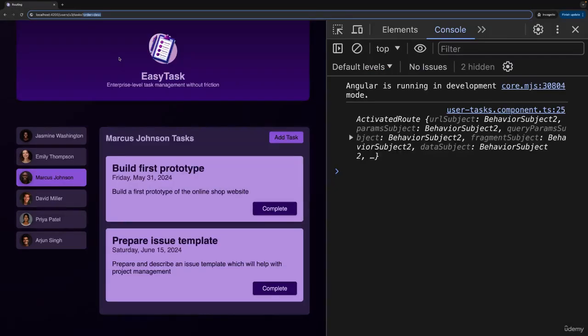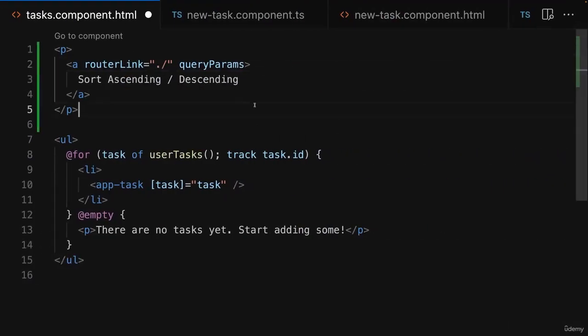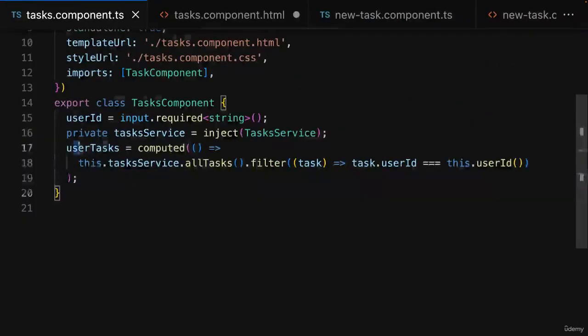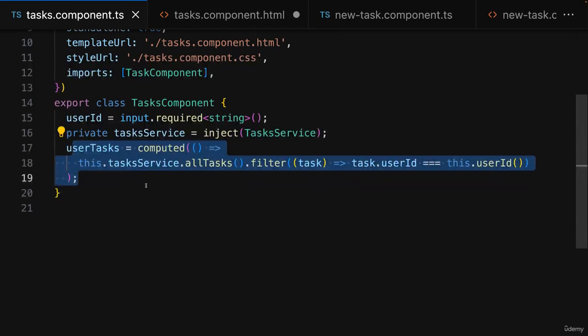But at the same time, the Angular router also helps you when it comes to extracting and using these query parameters. We can then therefore use this query parameter feature to dynamically recalculate, if you want to call it like this, our tasks, especially when we're using a signal, but even without that, as you will also see later.